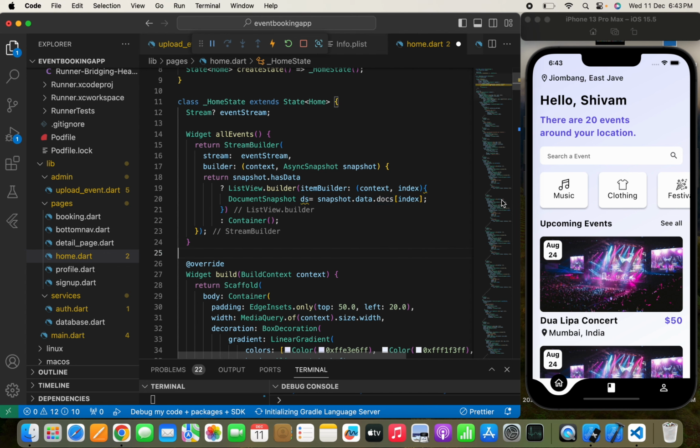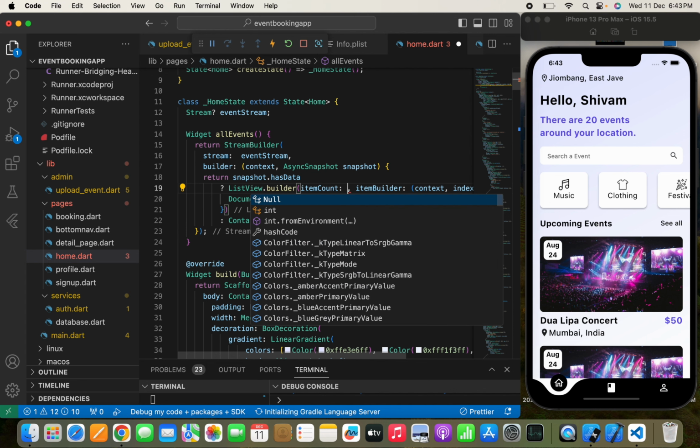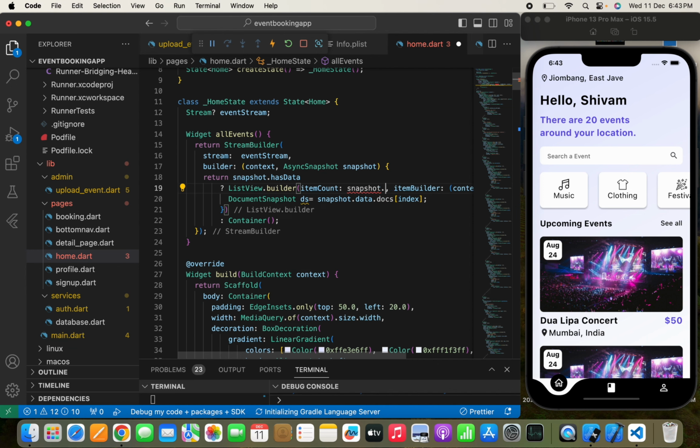Now after this, we need to also pass an item count so that we can keep a count of how many documents are present in the event collection. Like if there are 10 documents or 5 or 3, it's up to how many documents you upload in the event collection. Now we'll write snapshot.data.docs.length.